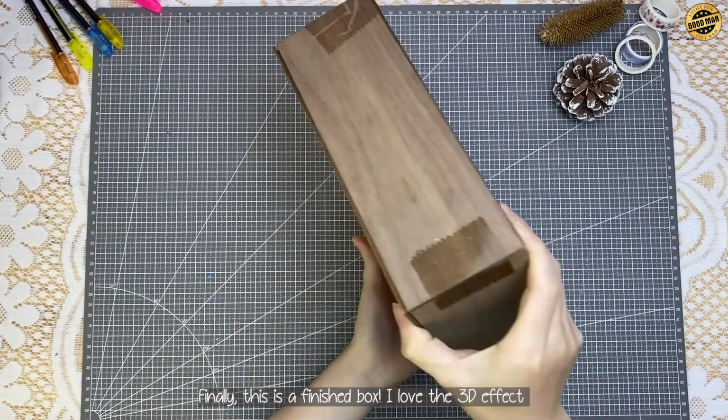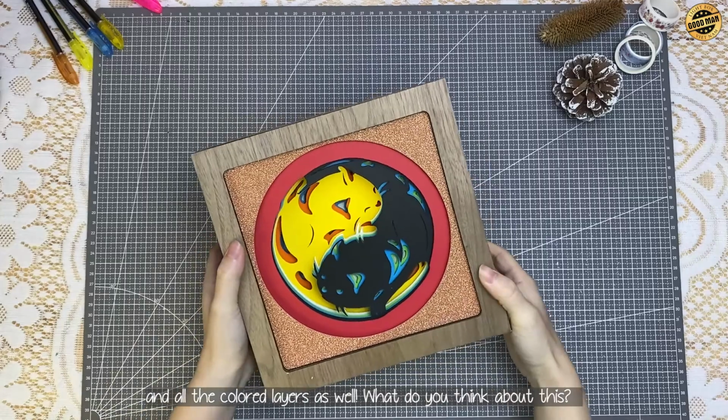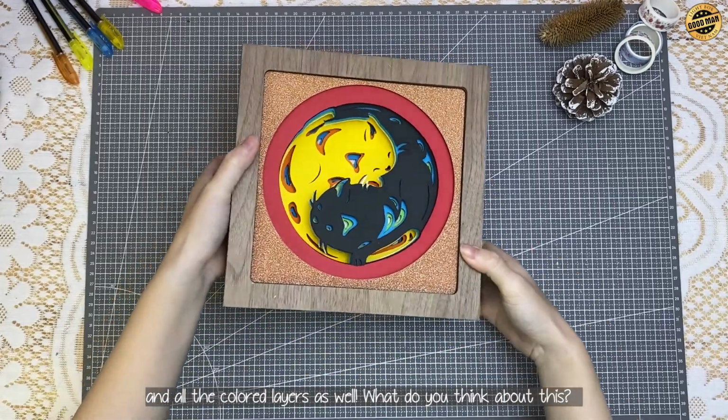A finished box. I love the 3D effect and all the colored layers as well. What do you think about this?